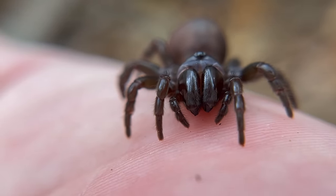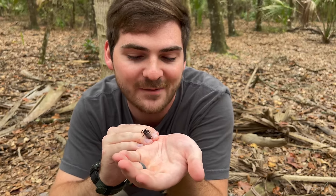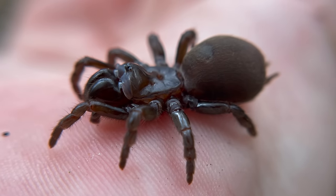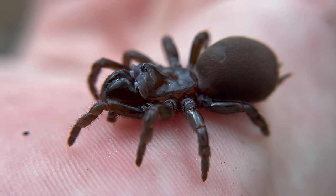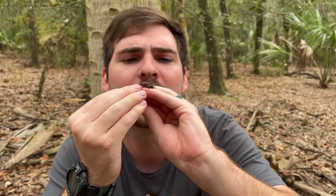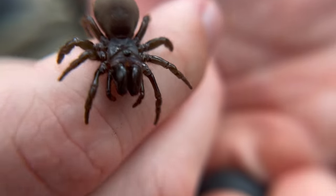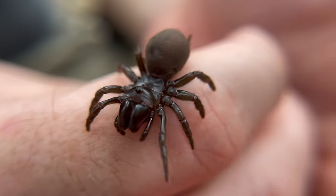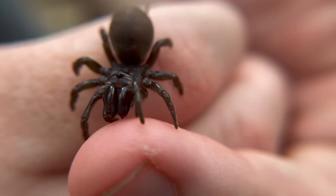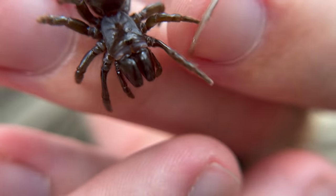But as you can see, this spider does not feel threatened. She doesn't feel the need to bite me, to rear up in a threat display, although that would be quite cool for the camera. She doesn't feel threatened in this moment. She's just kind of confused. She's like, a second ago, I thought I was about to eat a delicious and juicy snack. And now I'm wandering over the weirdest person in the world's hands as he is talking about my behavior and ecology. But that's just the way things go here on a regular Monday here at Jack's World of Wildlife. We go, we find these weird, awesome, wacky arachnids, and we have a wonderful time.